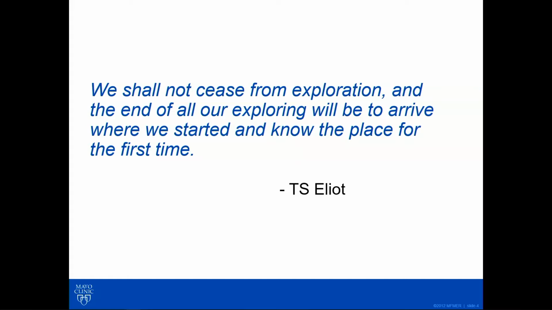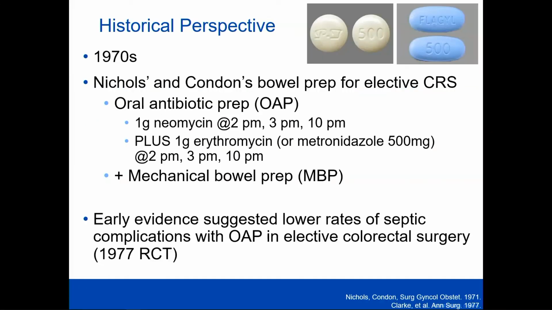We shall not cease from exploration, and the end of all our exploring will be to arrive where we started and to know the place for the first time. So back in the 1970s, Nichols and Condon published their bowel prep, which was an oral prep of neomycin and erythromycin or metronidazole, which I think sounds still fairly familiar because it's typically part of oral antibiotic prep today, as well as the mechanical bowel prep.